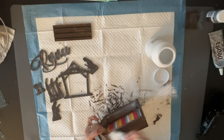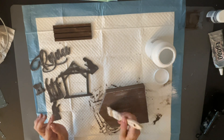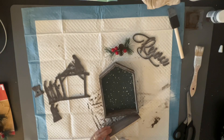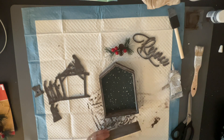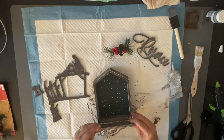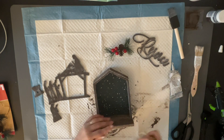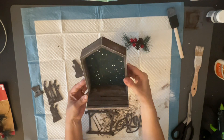We're going to put it together. First, we're going to insert that scrapbook paper inside — I just used some Mod Podge and stuck it down. Then I took that little wood piece where the figures go and put some E6000 and also some hot glue on it to make sure it's going to stay and not fall off. Once it was set, I put it up to make sure it stood up, and we're good.